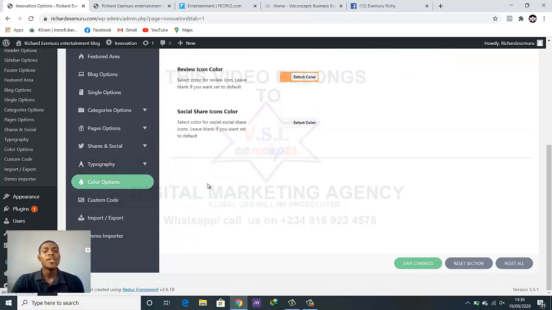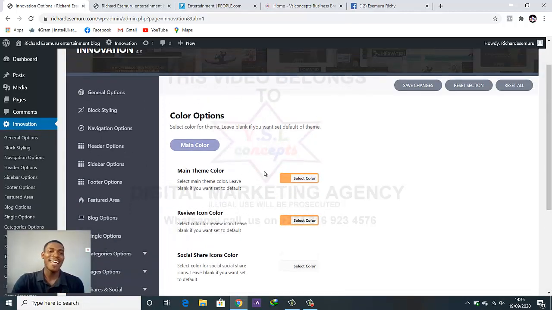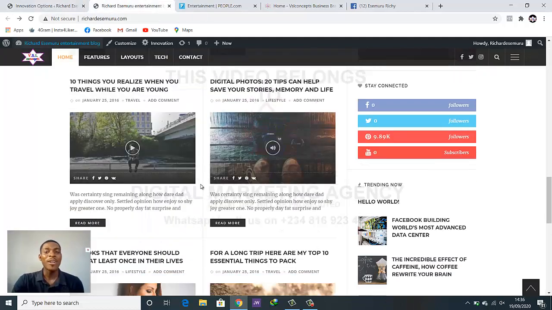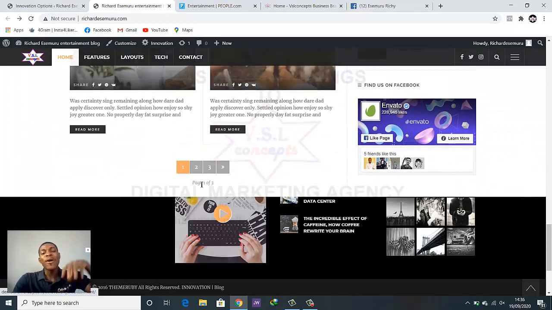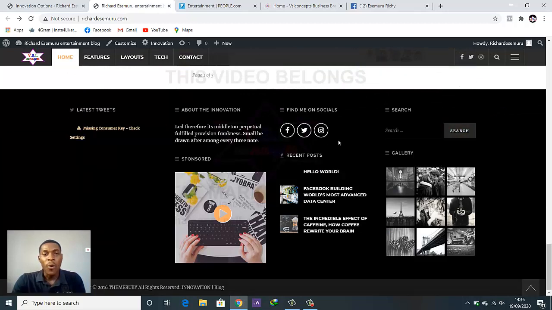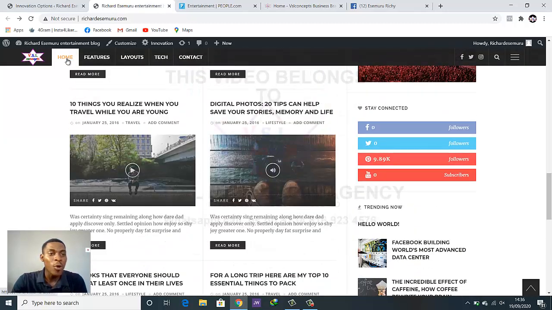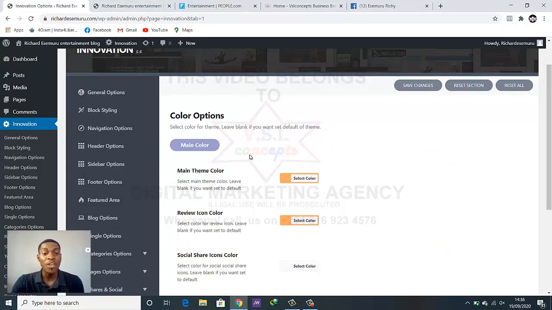So color option. Take for example, you want to change the layout of this website or this blog, and from what you can see here, the main color or the background color of this site is this orange color. That's what you can see everywhere here. That is what we mean by the background color. Okay, that's what you can see. Even this home button, this picture button, you see that's the background color of this site. Take for example, you want to change it to something else. This is exactly where you can do that.